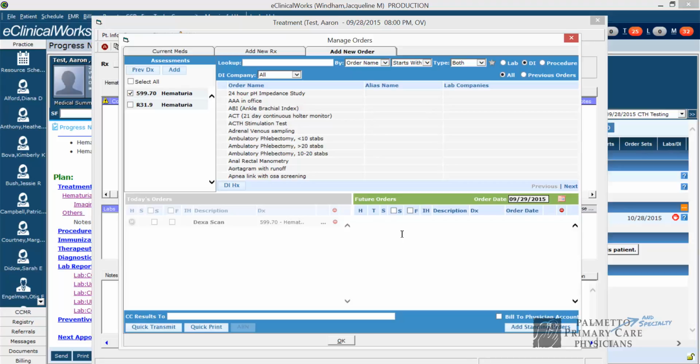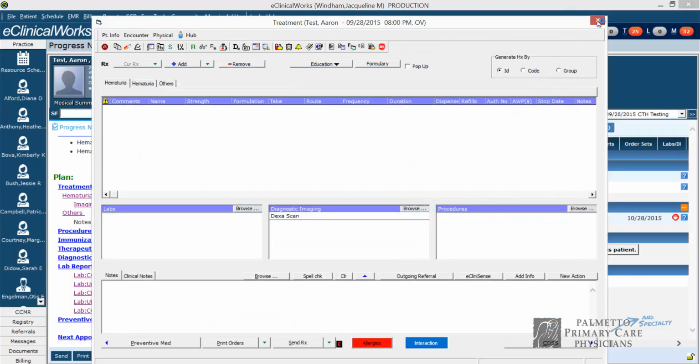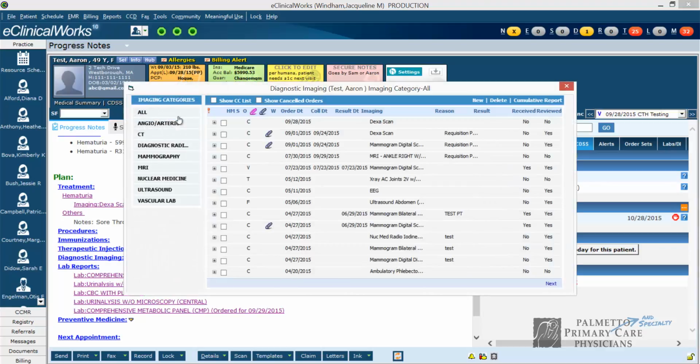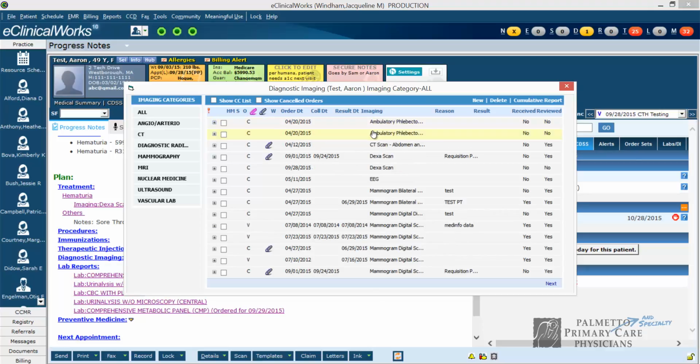for the ambulatory phlebectomy. So at this point, I would X out of here and I will go to the DI link in my dashboard at the top of my progress note. From here, I will click on imaging at the top so that it will sort for me and is at the top of my list.